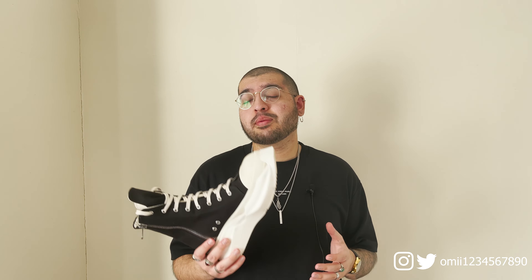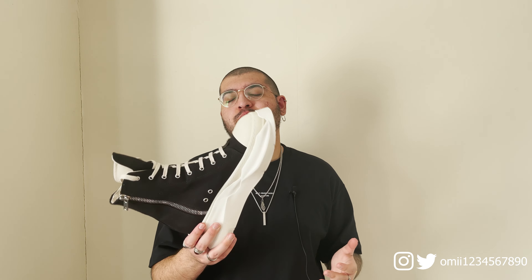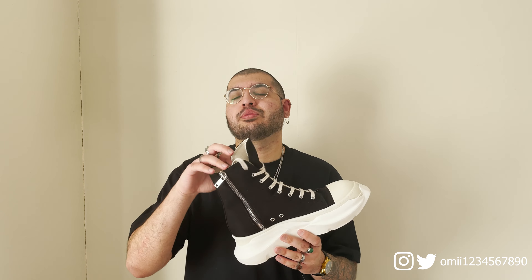I've wanted to buy some Rick Owens pieces for quite a while now, but I've never really found anything that made me want to spend the money there and then, because let's face it, Rick Owens is not a cheap brand. That being said, as soon as I saw these, I had to have them. They're basically the classic Ramones, but with that abstract sole stuck on the bottom, so they sort of give you the best of both worlds — that chunky dad shoe sort of vibe plus the classic Ramones look.